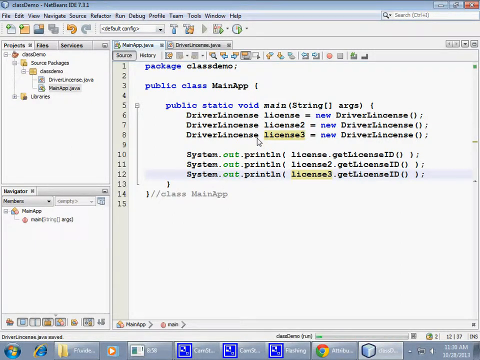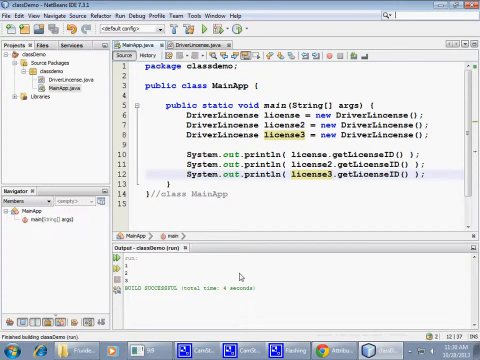Hopefully it'll compile properly. Right, so we run it. First time, of course, all the components are getting loaded, so it takes a little longer. And you can see right here that I have numbers printed 1, 2, 3. Why? Because every time I construct an object, what happens is, let's find out what actually happens.